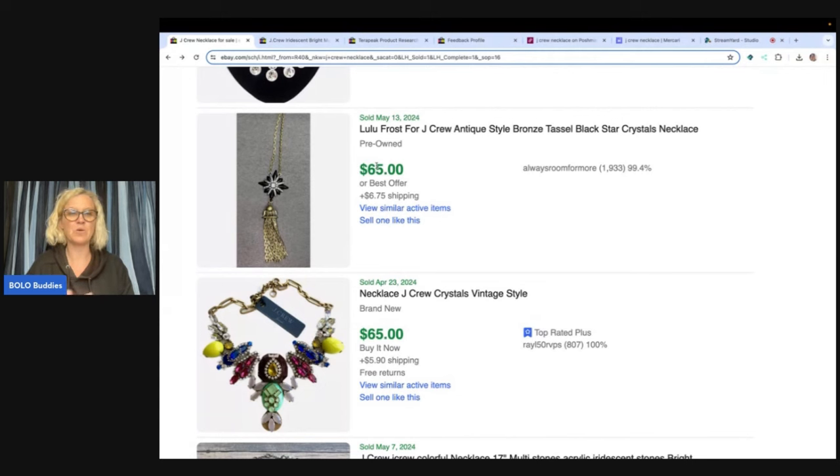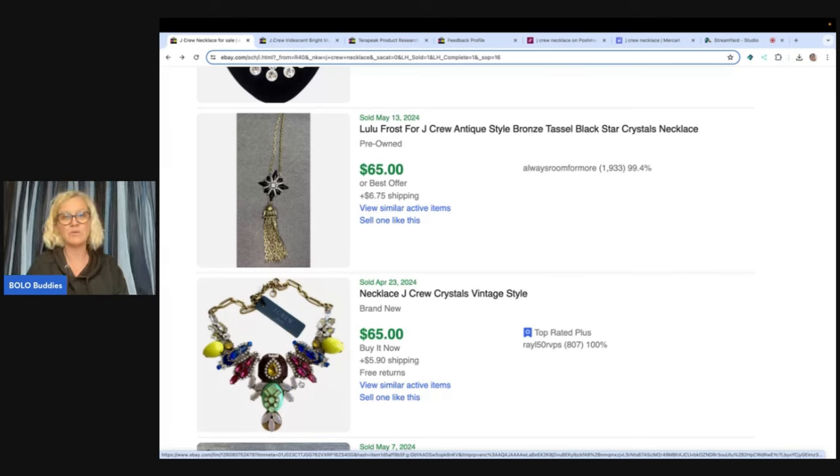So we are not going to confirm or figure out if all of these sold, but I am going to show you another one and I can show you that it sold and for a crazy price. I'm pretty sure I sold one very similar to this on my Whatnot show. If you guys are not following me on Whatnot, what I do is I dump bags of jewelry and I do untanglings and I just pull items up and I sell them — everything starts at $5 or less. So I do have a lot of resellers buying from me and flipping. Many of you have already come over — I appreciate that greatly.